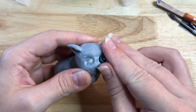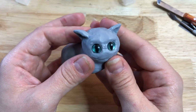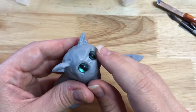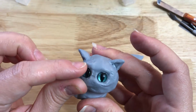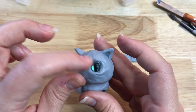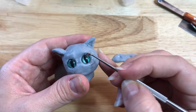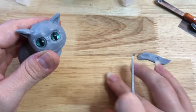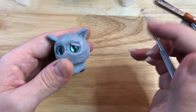Okay, now that these are dry, let's put them in his face. That looks really good. Like I said, I've never tried this before because I always thought that I couldn't put acrylic paint in the oven, but apparently you can. So there's that. So now I'm just gonna continue sculpting his face. Most of the time the cat has these hooded eyelids, so let me just add those in.